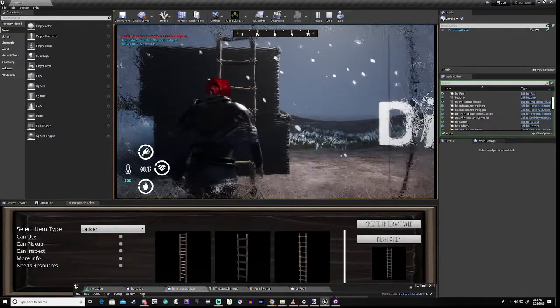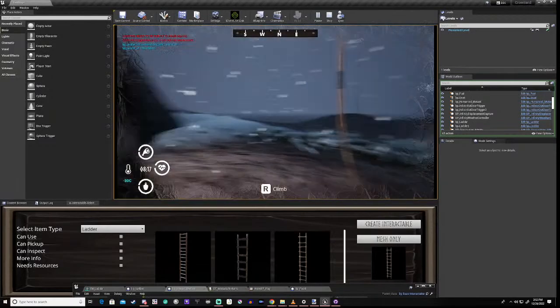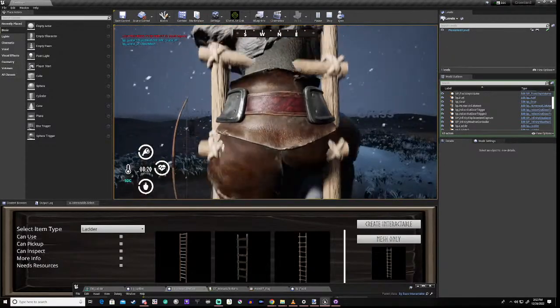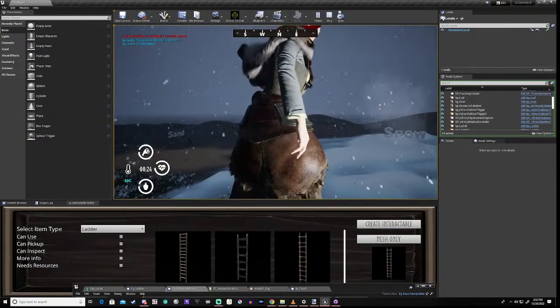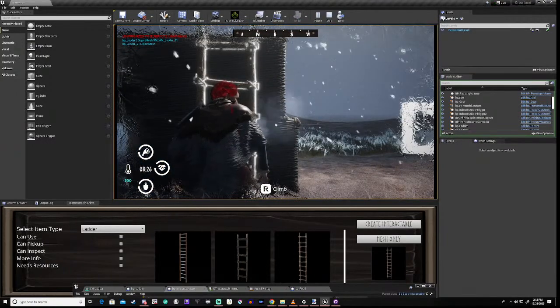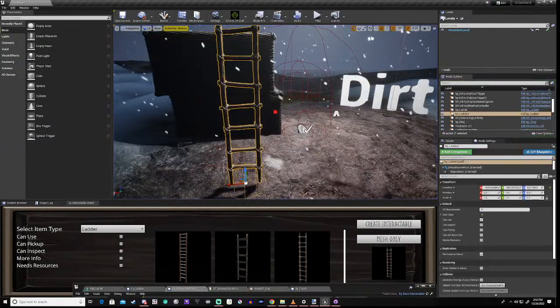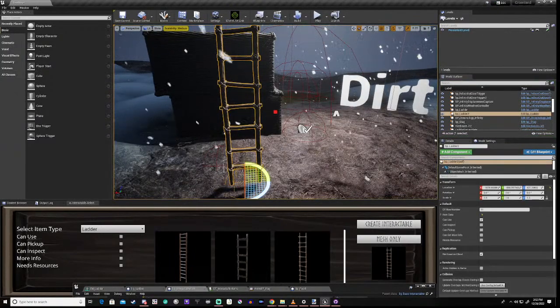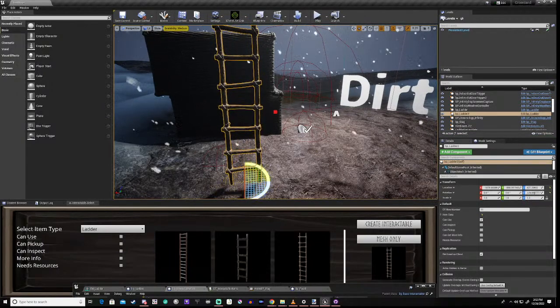And this isn't quite working yet, or maybe it is now. It is weird. And she does climb right to the top now, which is excellent. So this is actually now working. Which is obviously fantastic.